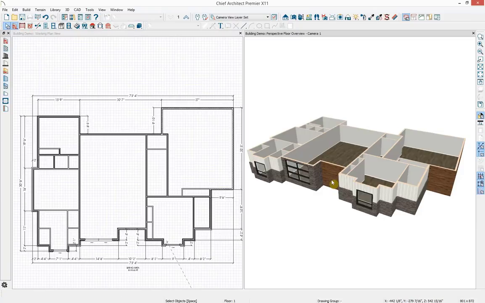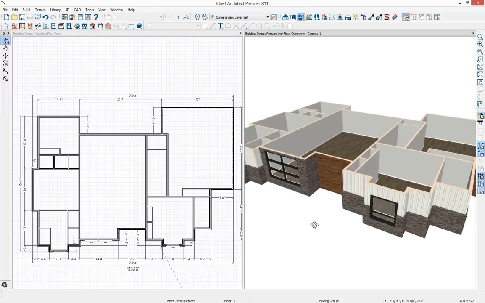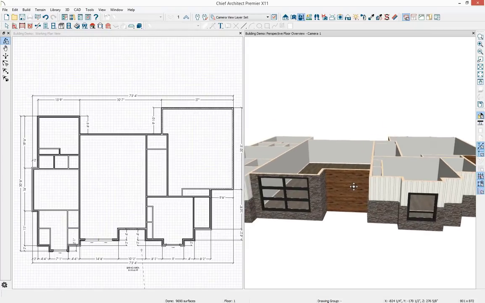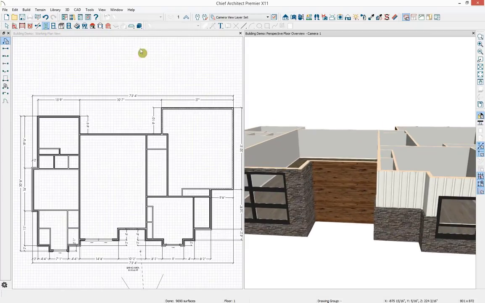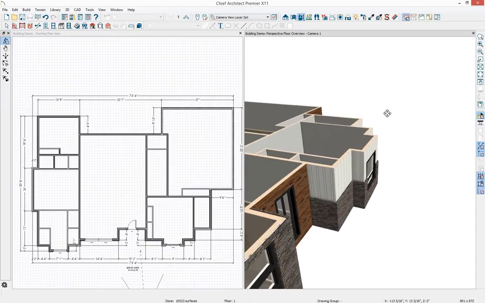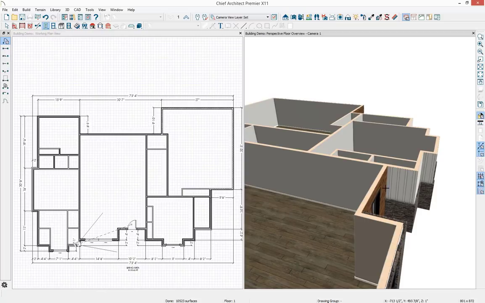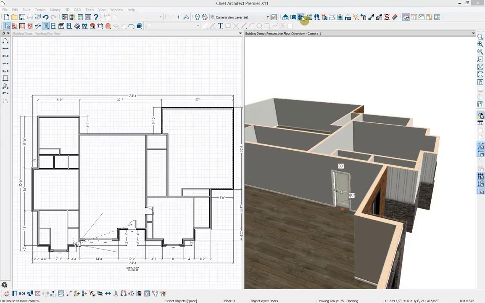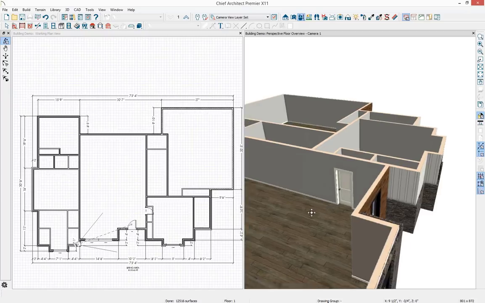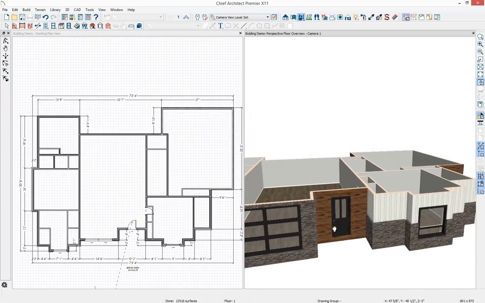So now I'm going to place a front door in my plan. I'm going to zoom in a little bit so that we can focus on the area we're working here. I'm going to grab my door tool and just drop in a door. Now Chief Architect can tell whether or not I'm placing an exterior door, so that's a door leading to an exterior area, or an interior door. So if I zoom around and place a door inside, you can see that that's a completely different style of door because I have a different style for my exterior versus my interior.